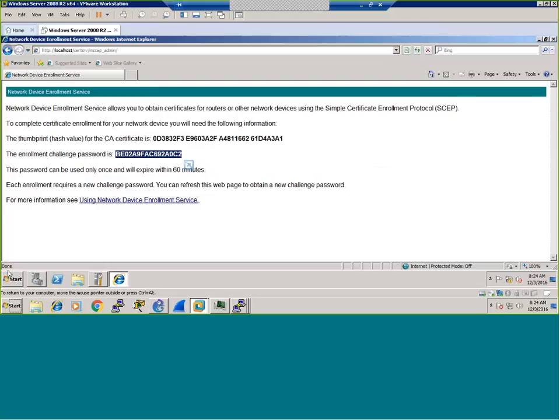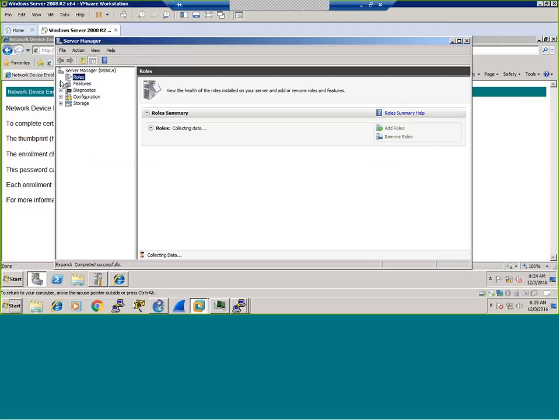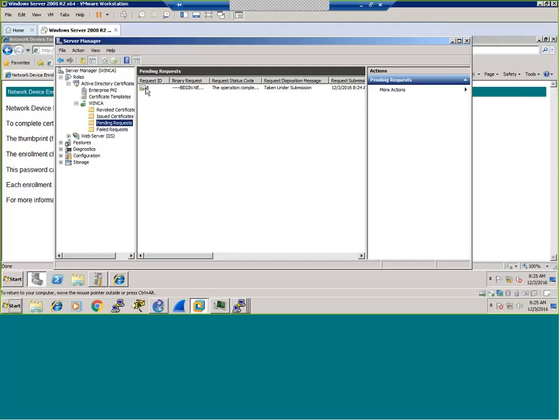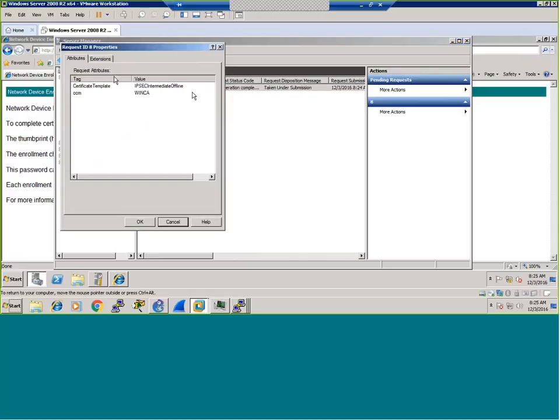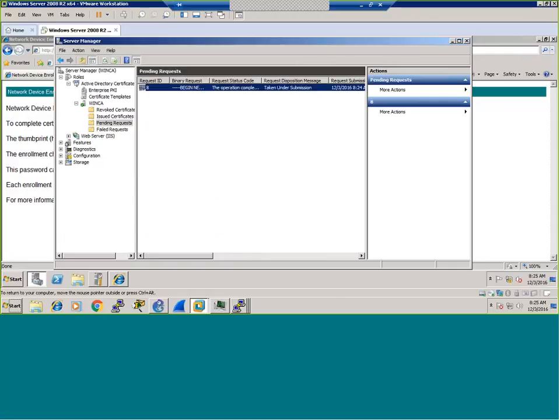So let's go into the server manager for that. That's this particular button here. And under here, under roles, if I just go ahead and expand our certificate authority role once it loads up. So there you go, Active Directory Certificate Services, WinCA. And if I click on pending request, there you go, that's our request out there. If I double click on it or right click all tasks and view attributes or extensions, I should see out here the subject alternative name as r3.vpn.edu. So that's the correct request.